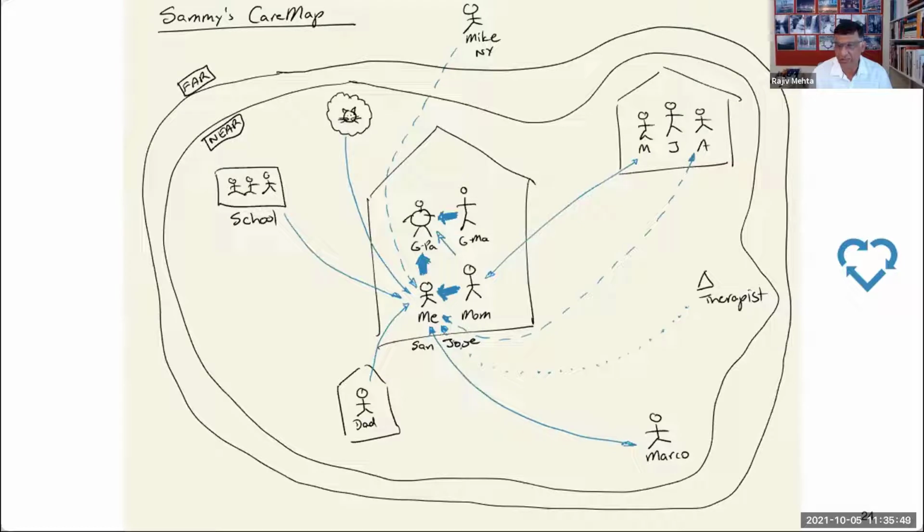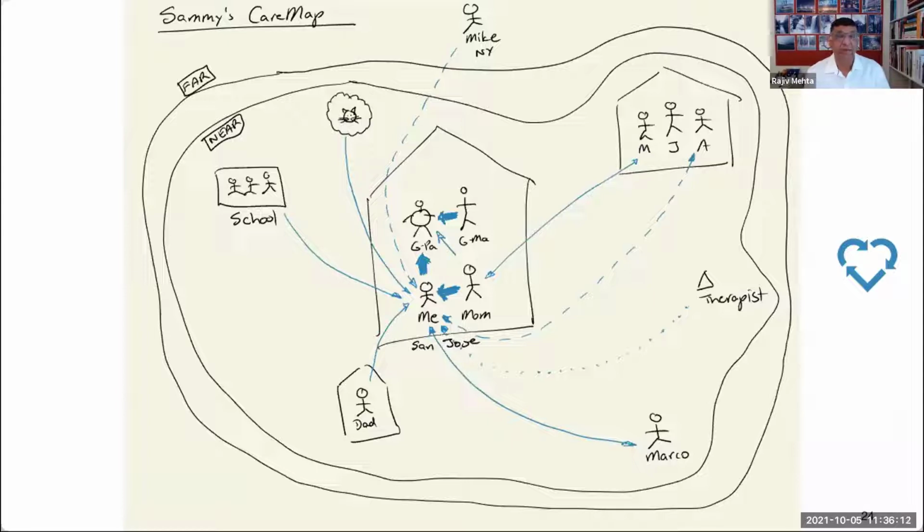I'll just go do it. So apparently it's very easy to do. Anyway, so this is what he drew. I redrew it to take out some very personal information and to make it neat. But basically, he shows himself doing a lot to care for his grandfather every day. He acknowledges that his grandmother does a lot as well, but he's core to the situation.